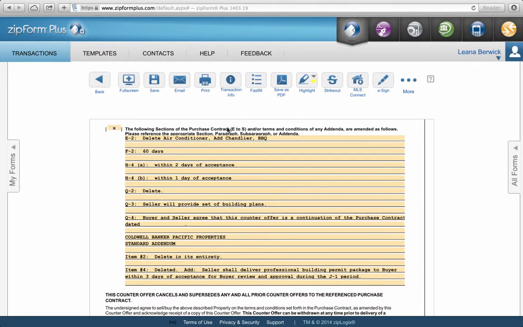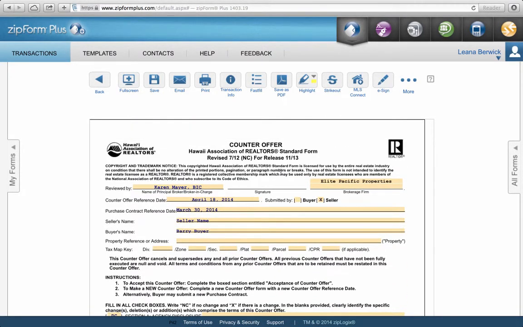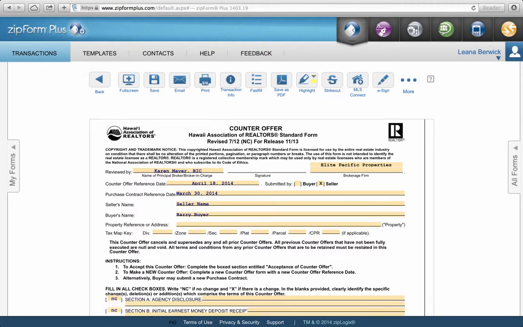You are a buyer and the seller has countered you on these items, okay? And let's say you're going to counter back and you only want to agree with a couple of these things. Then when you do your counter offer, obviously, let's say a buyer is countering a counter, you are going to, of course, change all this information to be a buyer, and then it would be all the information pertaining to a buyer.